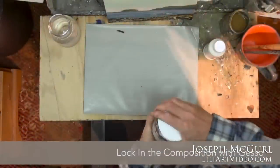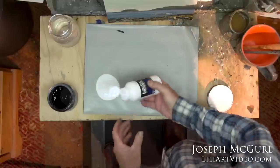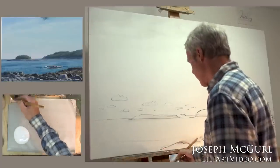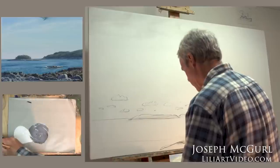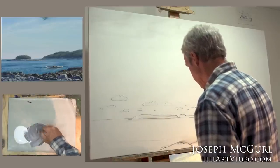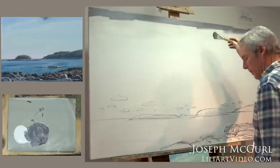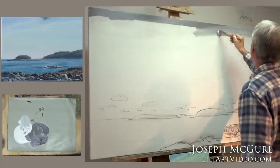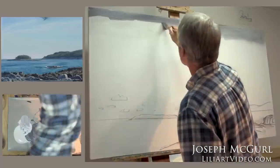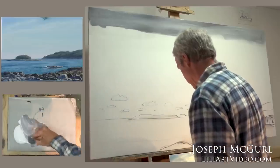So here's the black gesso. And here's the white gesso. Going to need some big brushes for this. So I'll start with the big shapes and the big areas, and the biggest one is the sky. I'm not going to worry about the clouds just yet. And that's probably too dark. But I really won't know whether it's too dark until I get pretty much the whole thing covered, because when you're first starting out, it's hard to tell the relative value of something if there isn't a color next to it.